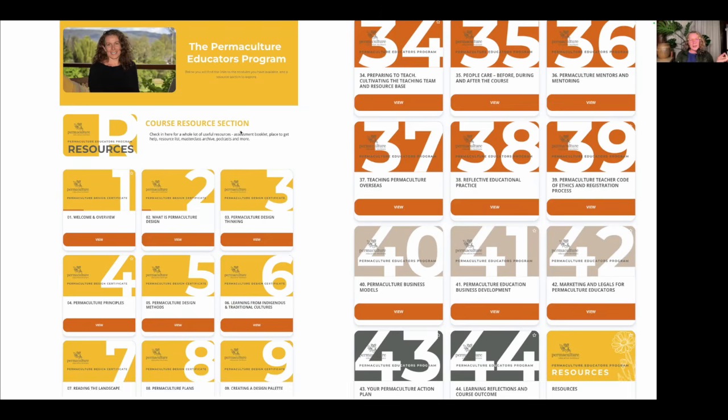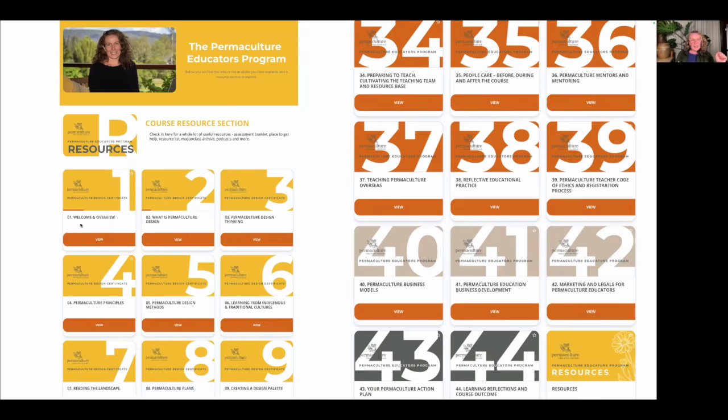So the yellow ones are the permaculture design course, the orange ones are the teacher's course, then you've got the business ones, and then the reflection modules. So when you get in, one module will become visible each week. I don't want to overwhelm you all in one go. So one module gets added a week, and each module takes about 2 to 3 hours. If you don't want to do it this week and leave it till next week, that's fine. It's not going to affect anything.